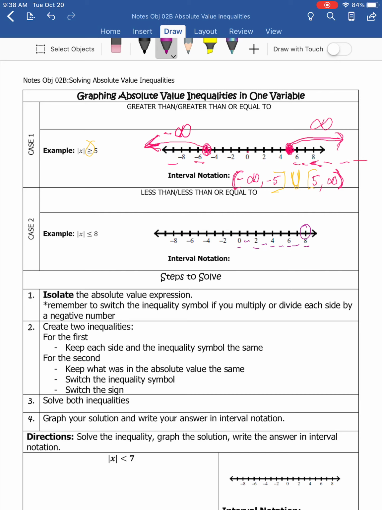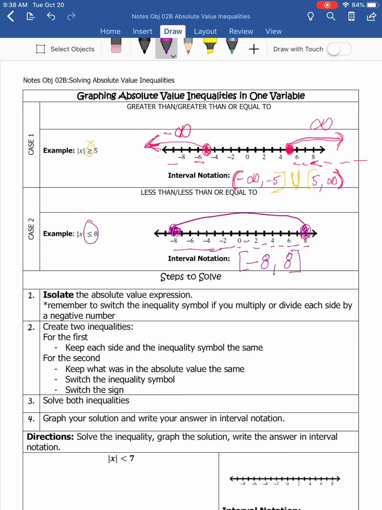Okay, and then to the left, I'm going to do the same thing. So negative 1 is 1 space from 0, negative 2 is 2 spaces, that's less than 8, negative 3 is less than 8 spaces, negative 4 is less than 8 spaces. Keep going all the way to negative 8, and then it stops there, because negative 9 is more than 8 spaces away from 0. So what I do here is all of my answers are between these values. I know it's or equal to, so I know it's going to be filled in. Okay, and so when we put our brackets in, it's going to be from negative 8 to 8, and I'm going to put closed brackets in because this is or equal to.